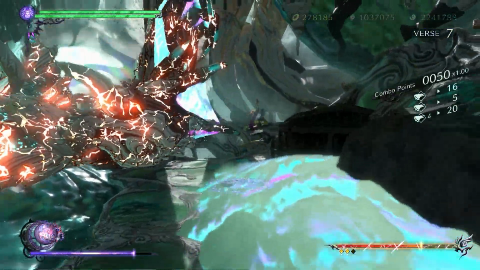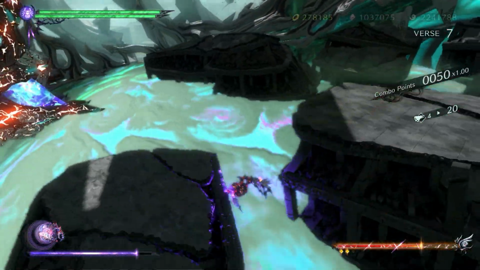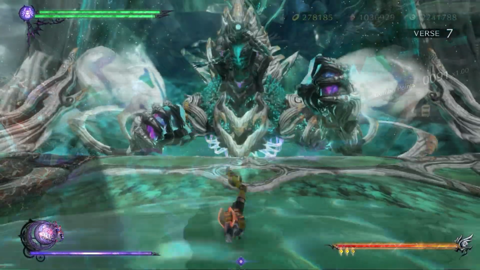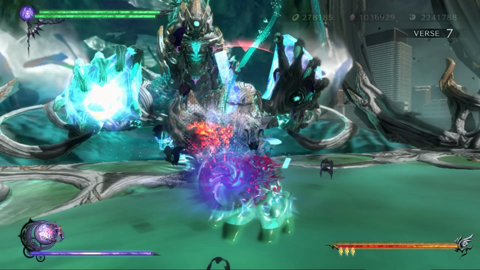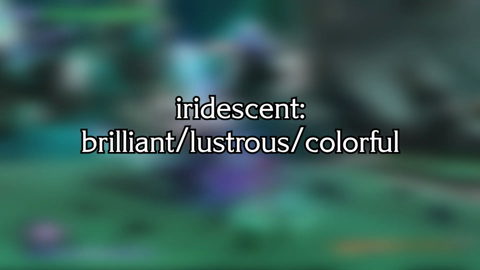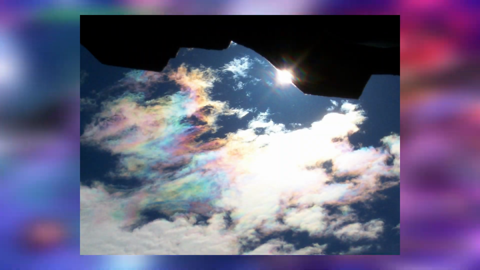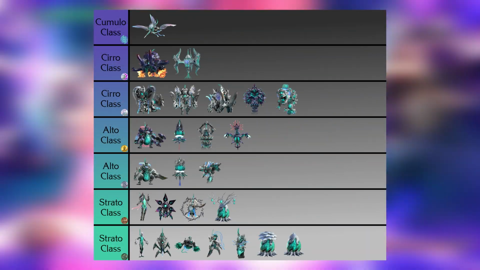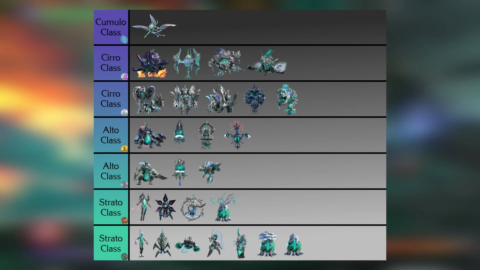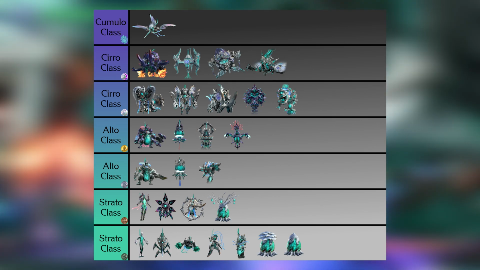Aqua Breath likely refers to the liquefied clouds of erasure that you have to platform across while fighting the core, or possibly the ooze of liquefied Stratus homunculi where they can emerge to hold you down. Iridescent, which means brilliant, lustrous, or colorful, comes from the Latin word for rainbow, iridis. Cloud iridescence is when clouds appear to have colors spread through them. Iridescent and its core will both go into the Cirro class of homunculi within the Adamas subclass, since it has another form to follow it.